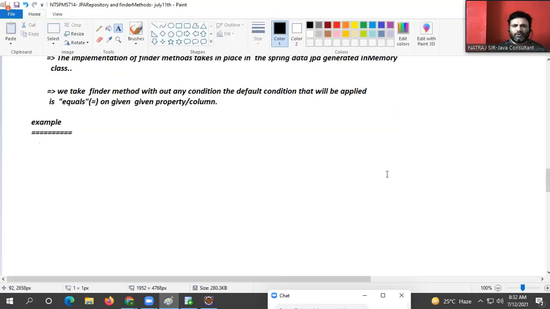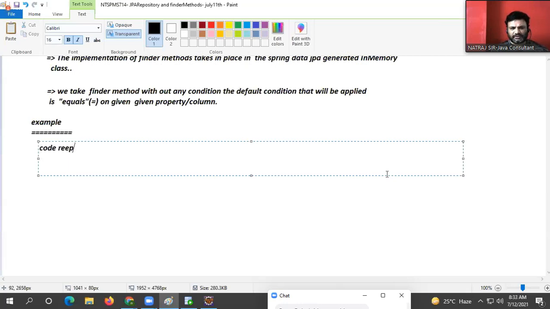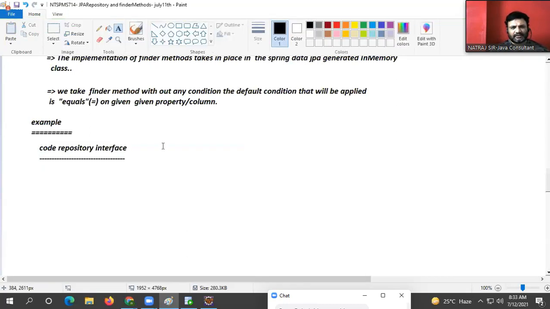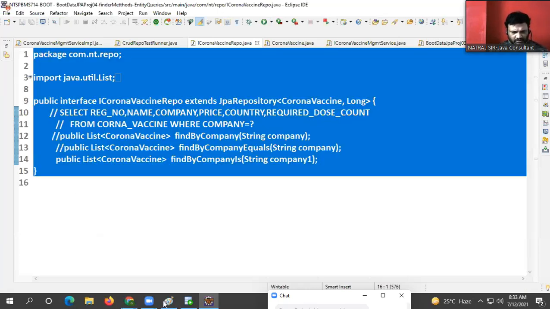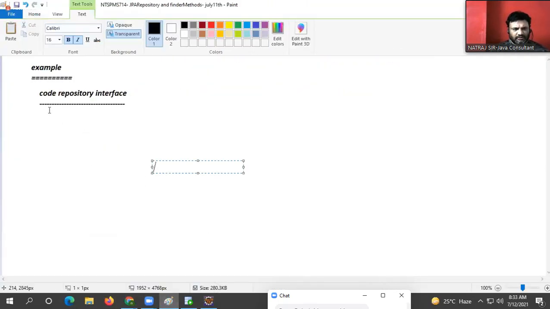Code in repository interface. First time I am giving some code in the repository interface, guys. Yes, boss, this is the repository interface. Done.